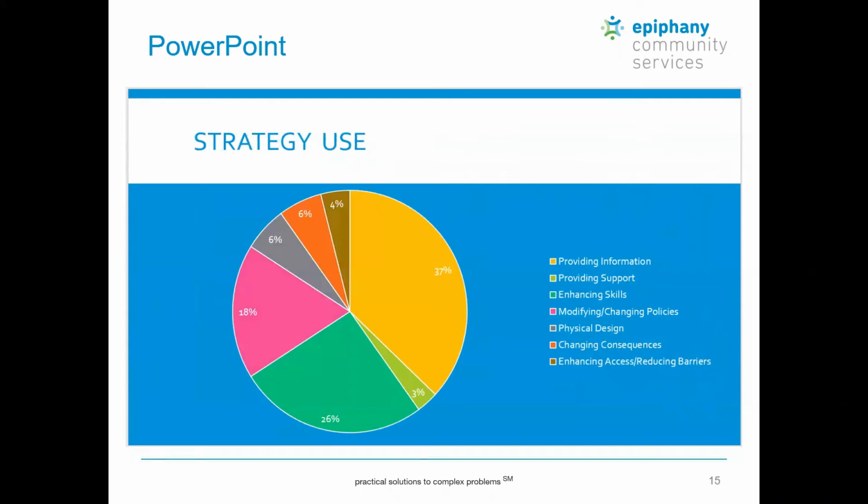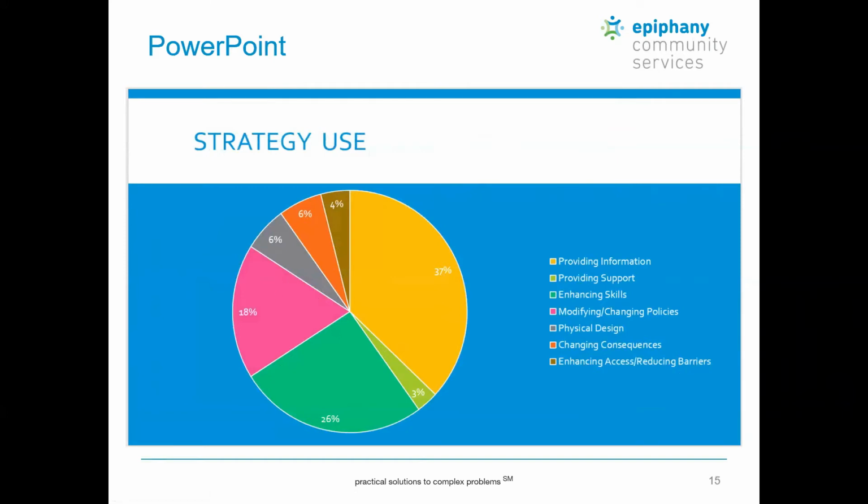So I think it's beneficial to show this slide to your coalition members if you're trying to provide a story or share information, because it shows how my accomplishment outputs are breaking down among the different strategies. They can see, oh, wow, we've done a lot for providing information. Is this good? Is this bad? They can ask those questions or at least be knowledgeable about what the coalition is doing and what strategies they're using.